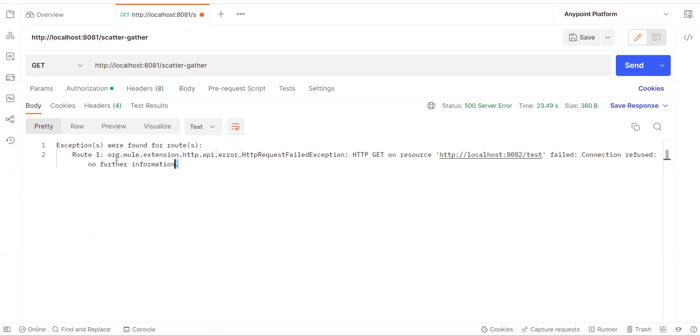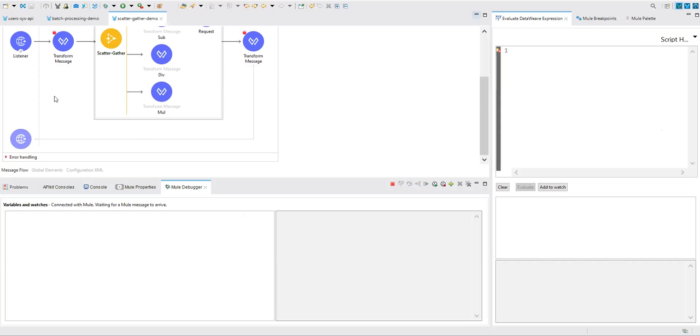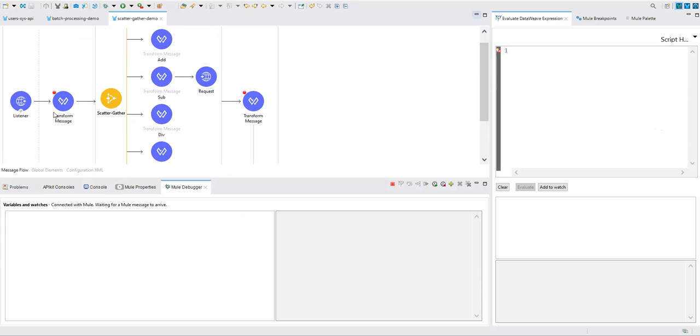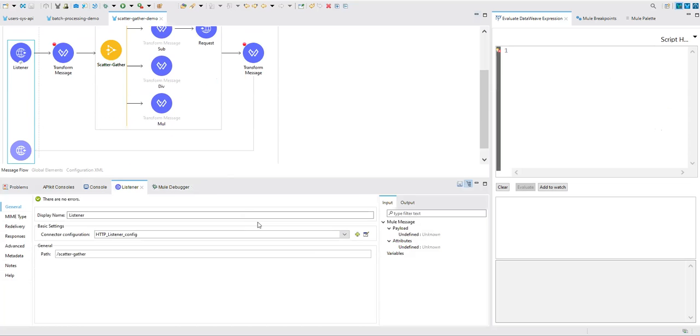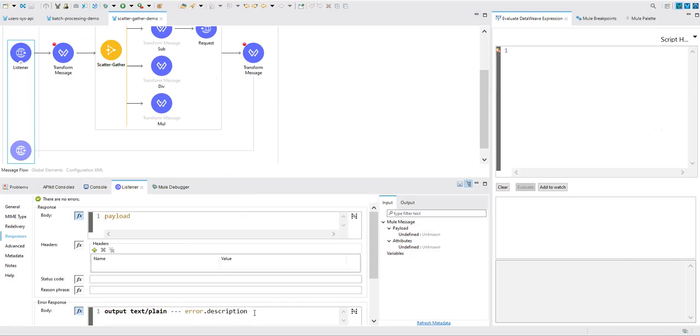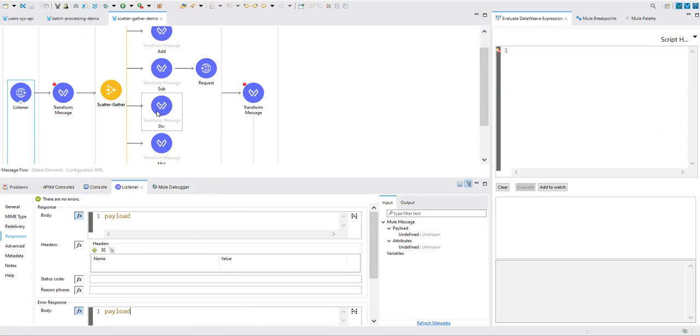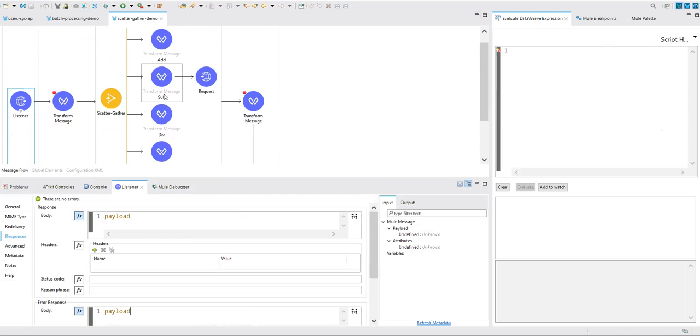See, only error. Okay, now if you remember, in the listener we have this configuration. That's the reason we are able to see this. If I go ahead and see the payload, what will be there in the payload? So we can go to the listener, and in the responses section, instead of this, we'll say give me a payload. Let me see what is there in the payload, the output of my scatter gather. Whether this result is there, or this result and then error, this result and this result. What is there exactly in the output of this scatter gather? I just wanted to see.